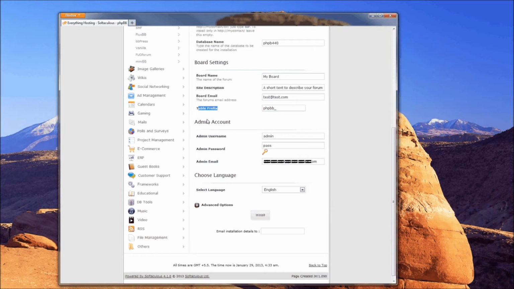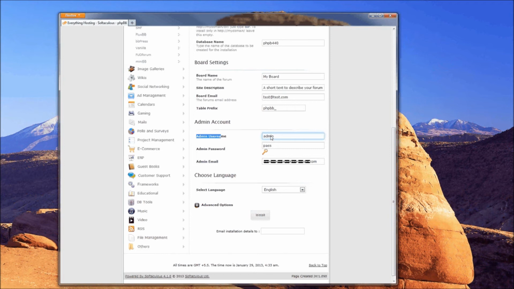Generally, I'd recommend changing it just to be a little more secure, as obviously the sign-in name of admin is pretty easy to guess. And then password, you'll see it has pass in there. You definitely want to change that. Pass is just too easy to guess. So you can type something in and just make sure it's something you can remember but is still secure. Another option is to click this little key icon and it will randomly generate a password for you, as you see there. And then you'll just want to make sure to write down that password. It's randomly generated for you.